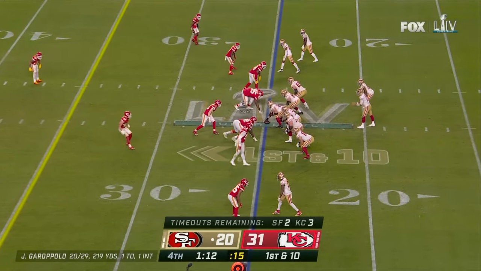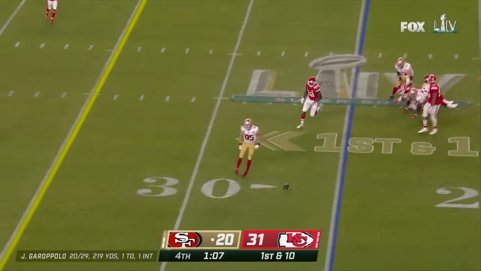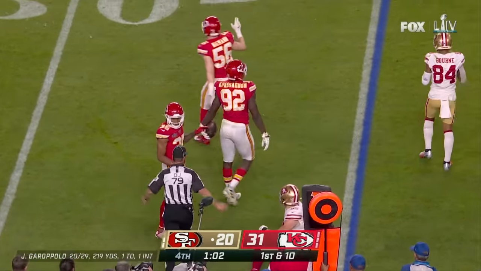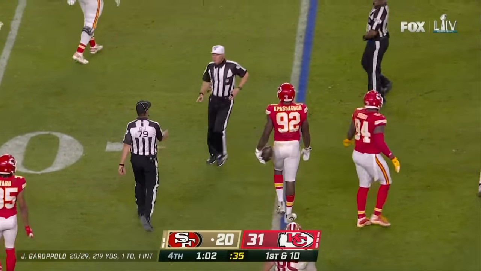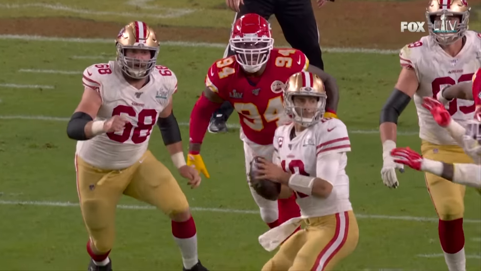Still two timeouts left for the 49ers, but down by 11. Garoppolo gets hit. The ball comes out. Looked like an incomplete pass, but they let them play on. Pressured by Frank Clark, who just got the sack previously. And it looked like an incomplete pass. Yeah, I sure thought it was. Let's take a look at it.